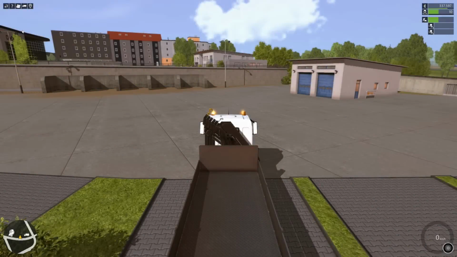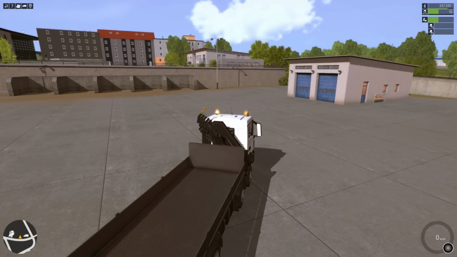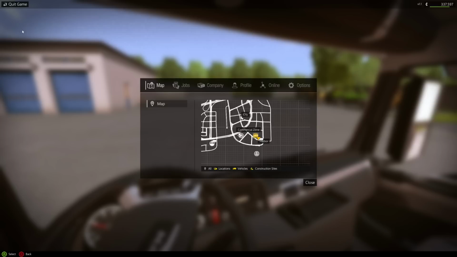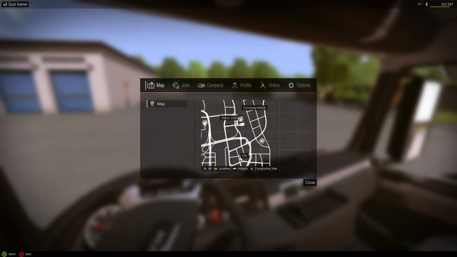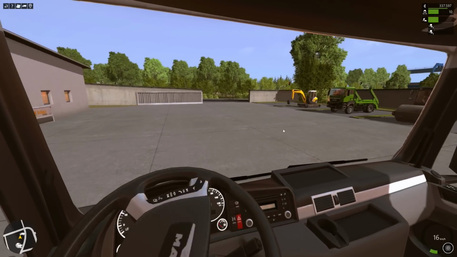There we go. Okay, so I got my Xbox controller. Let's see if I remember how to... There we go. Okay, so the materials trader is where? Wait, what? Oh, come on. I think it's the wall factory. Okay, let's go to the wall factory.